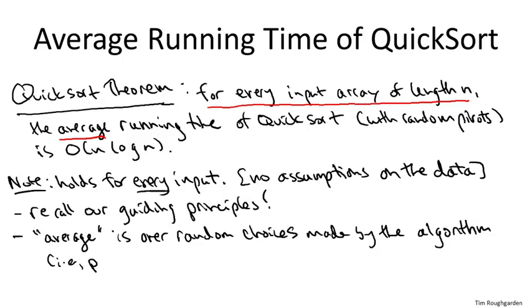Remember, randomized algorithms have the interesting property that even if you run them on the same input over and over again, you're going to get different executions. So the running time of a randomized algorithm can vary as you run it on the same input over and over again. The quizzes have taught us that the running time of quicksort on a given input fluctuates anywhere between the best case of n log n to the worst case of n squared. So what this theorem is telling us is that for every possible input array, while the running time does indeed fluctuate between an upper bound of n squared and a lower bound of n log n, the best case is dominating. On average, it's n log n.